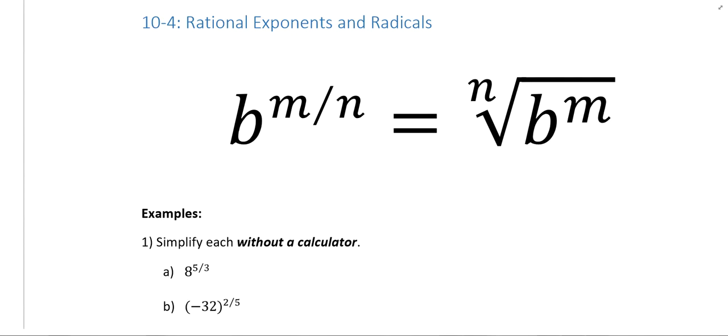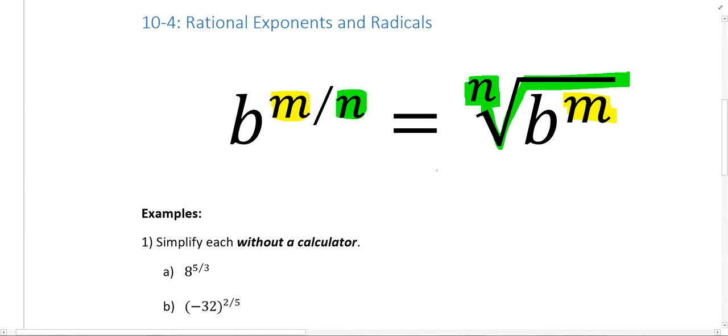So if we have a base to a fractional exponent and the numerator has a meaning and the denominator has a meaning, we saw that the denominator creates a radical, an nth root radical. So if it's a 2, it's a square root. If it's a 3, it's a cube root. If it's a 4, it's a fourth root, etc. The numerator is going to be just a regular old power.